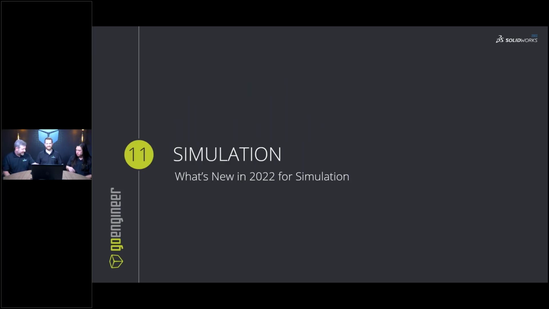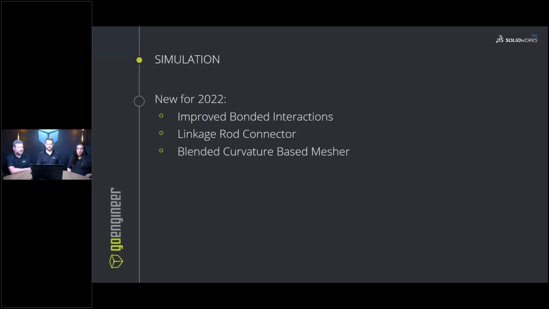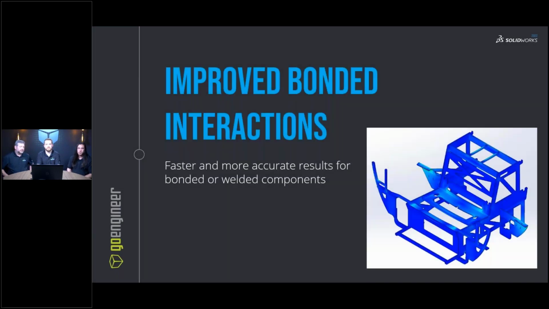The simulation world, that's right. My bread and butter. I really love this stuff. Kind of extra things that we're adding on. Improved bonded interactions. I know we've probably had this discussion with some people maybe in the audience and how important connections are. And now the new blended curvature-based mesher just makes everything much easier.